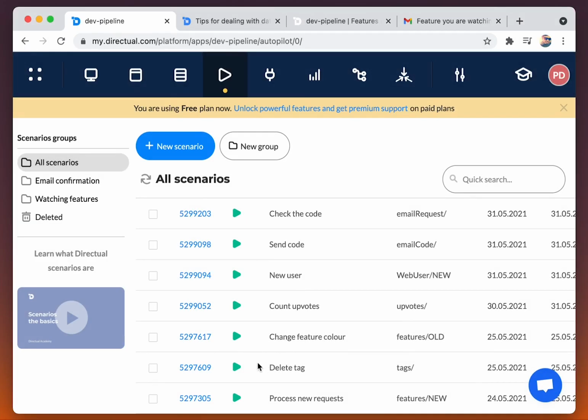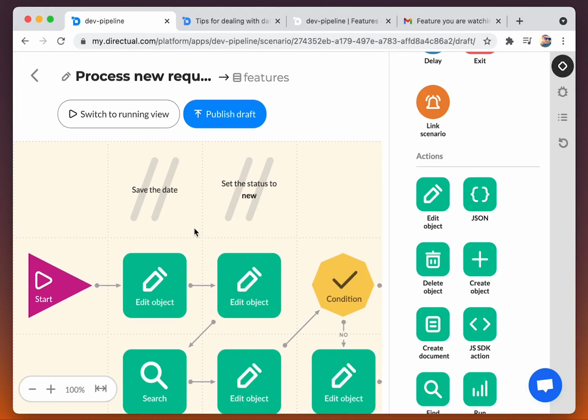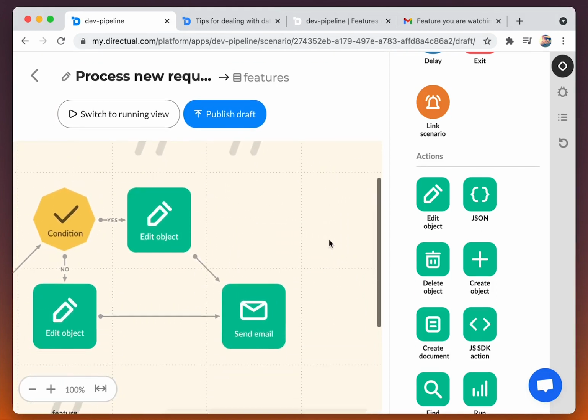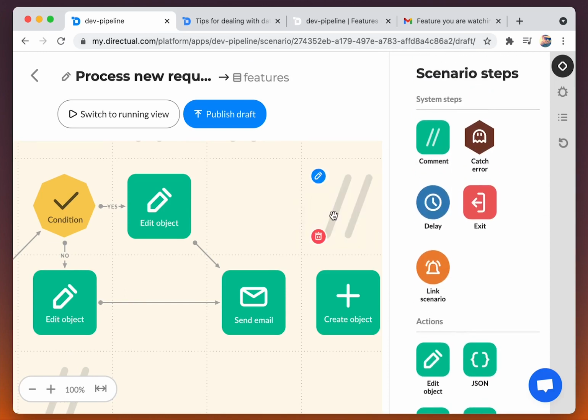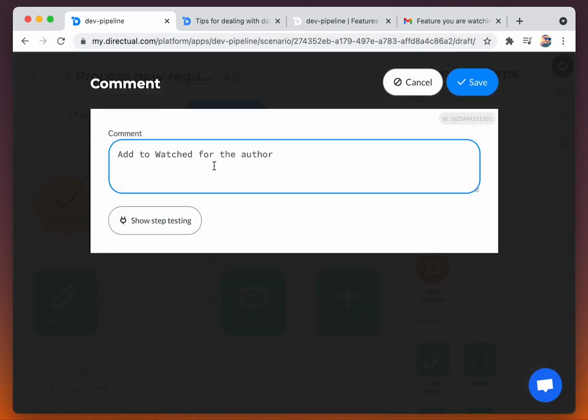And another small piece, I would love to be notified about my features, so we could add the automatic subscription to the feature that I've created.